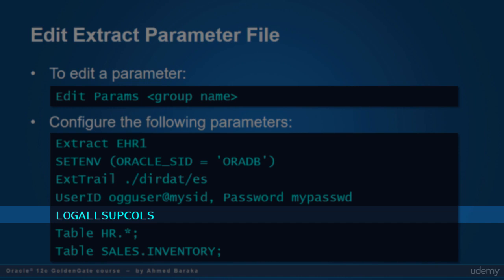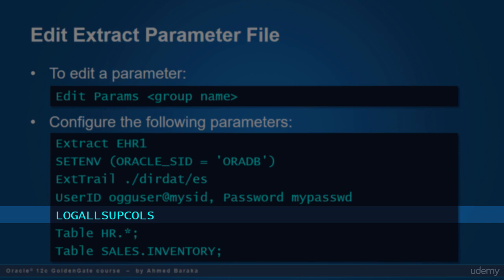Scheduling columns are the unique index columns and foreign key columns. So, for an update statement, the extract will include the value of the primary key, and if any of the scheduling columns were updated, their before image values will be included as well.